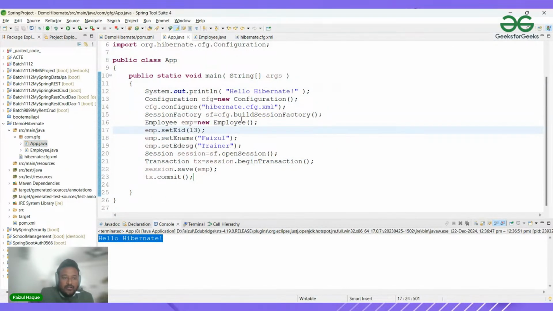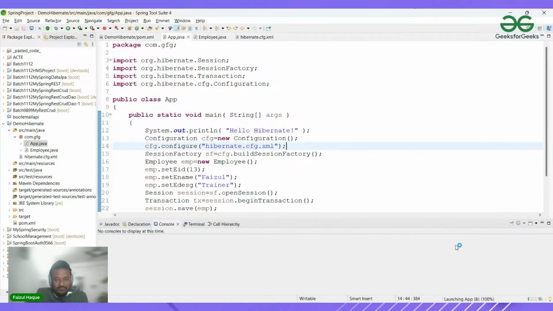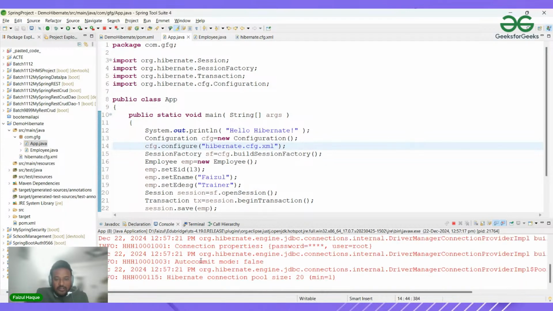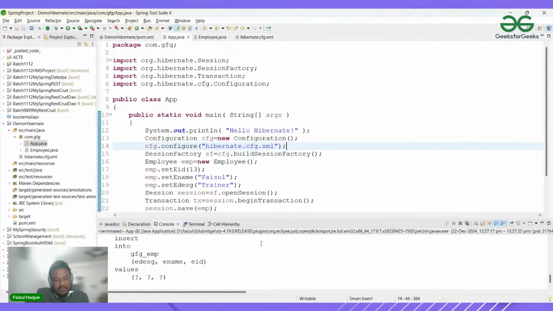Okay, so this is our main program, and you all know that we always have to run the class where we have the main method. So right click here, and let's see if there is some error. We'll verify it. If everything is fine, then we can see the output here. I mean, here only we can see the code as well.